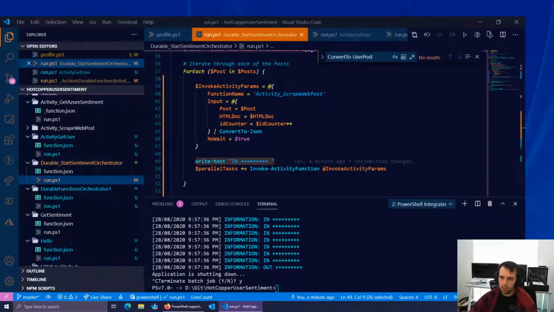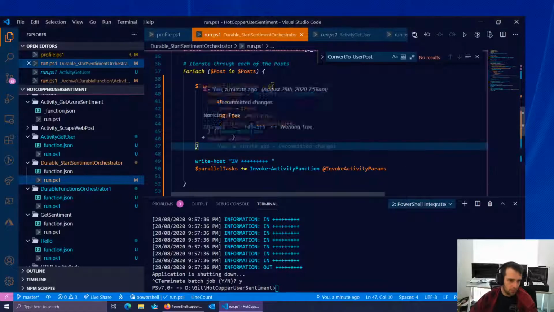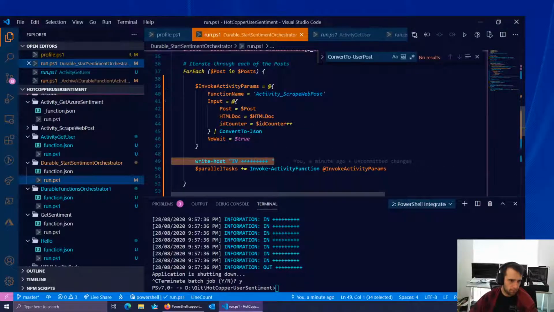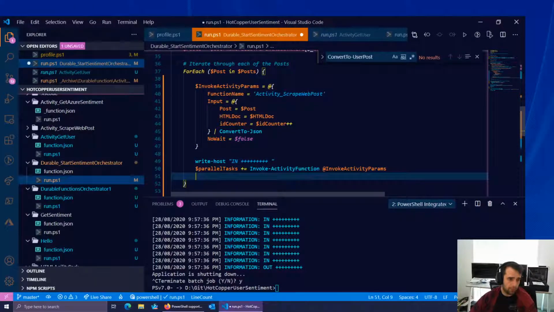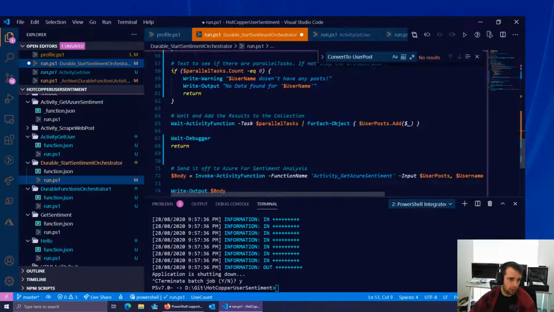Non-deterministic workflow. All right. What we're going to do though, we're going to flip that, and we're going to run one at a time, and we're going to put a wait debugger here.